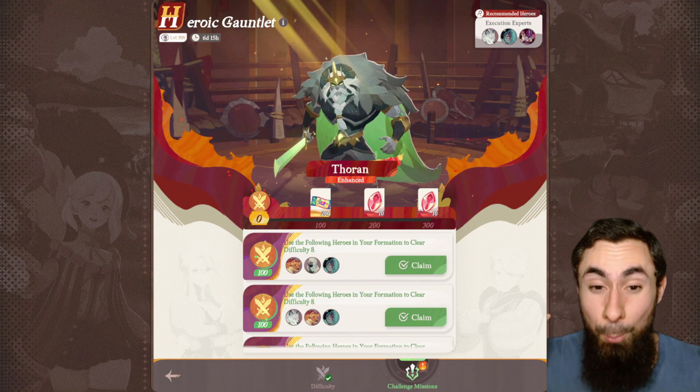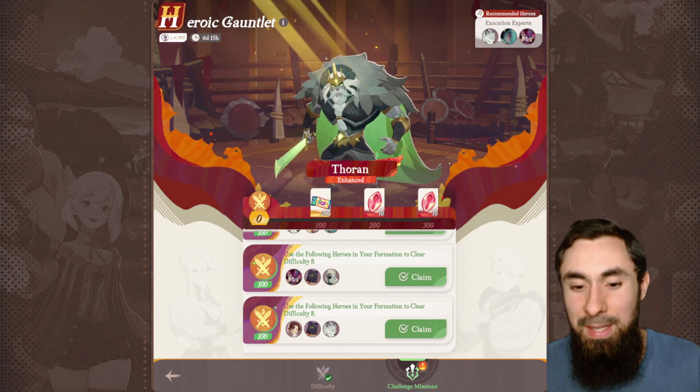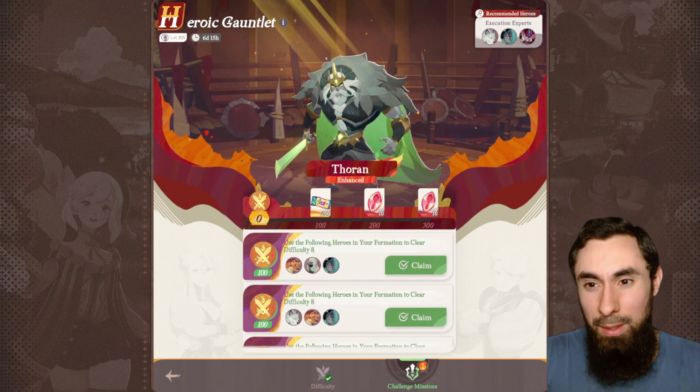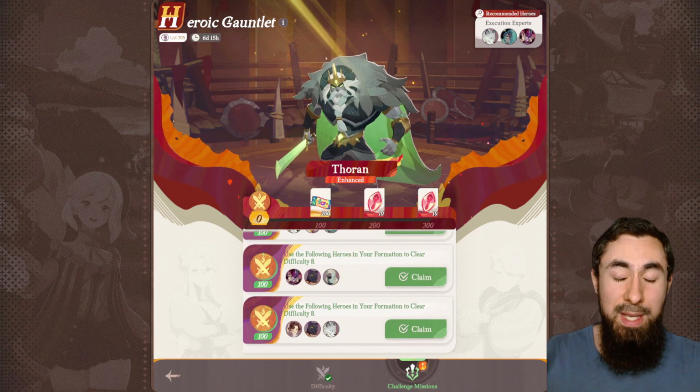And if you have Pheromore at Mythic Plus or above, basically run him in every comp. He's the best damage dealer for dealing with this Thoran Heroic Gauntlet. And then you can run Coco for damage reduction, or Thoran as a tank, Brutus as a tank, whatever you want. So I hope you guys enjoyed the video.